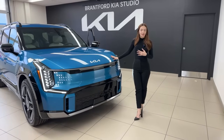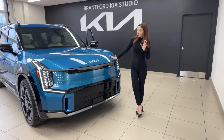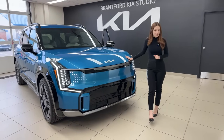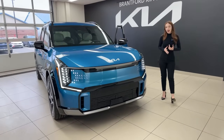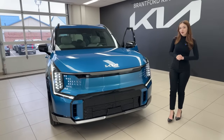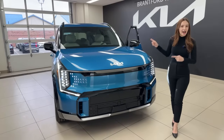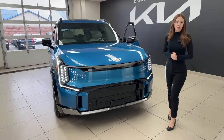So when we're talking about efficiency and what powers this vehicle, it is a dual motor EV, meaning that it is all-wheel drive here in Canada. Anything above the Land all-wheel drive trim is equipped with our all-wheel drive system. It features a 99.8 kilowatt-hour lithium-ion polymer battery. That's always going to be a mouthful. And we have a range of 435 kilometers when fully charged, which is a very, very nice range. It is reading a tad bit higher, probably because we're inside, but that is an extremely workable range here in Canada.